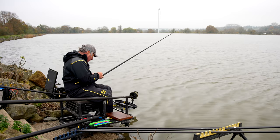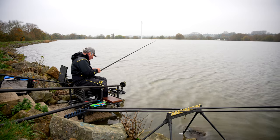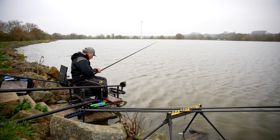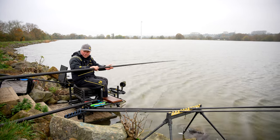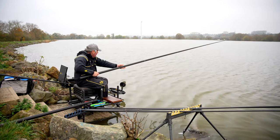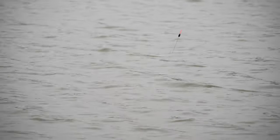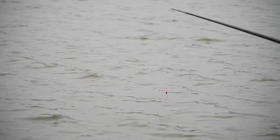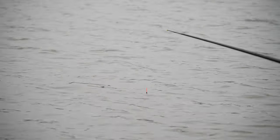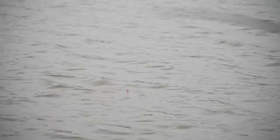It might be that they all settle down and the big ones find my bait - I might have to feed a bit more. But my initial thought with so many bites is whether this approach is just going to result in small fish. It's early stages though, so we'll feel our way in. I'm going to keep topping up with hard small balls full of casters. I've actually brought a couple of tins of corn - I might start introducing corn through the groundbait, which will select bigger fish if there are any there.